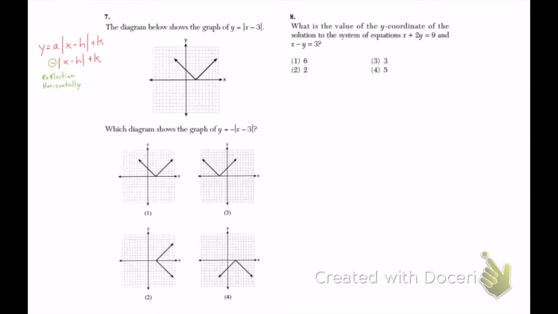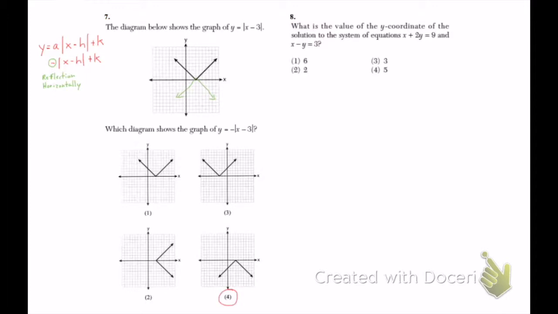And in this case, like we said, this function is located on the x-axis. So therefore, our reflection is going to be horizontally on the x-axis. So we can draw that graph that looks exactly the same, like so. And when we match that up to our choices, we can see that choice number 4 is the correct answer.